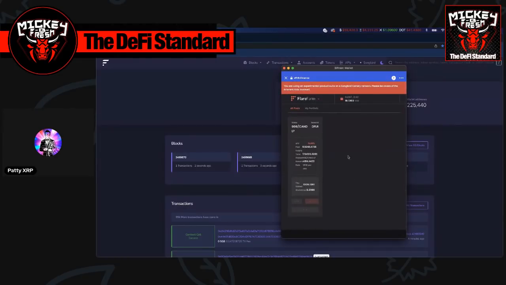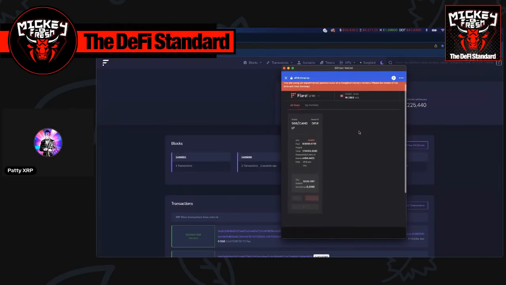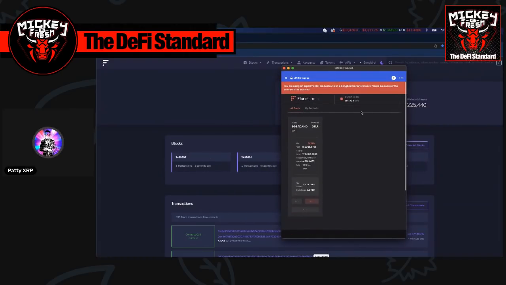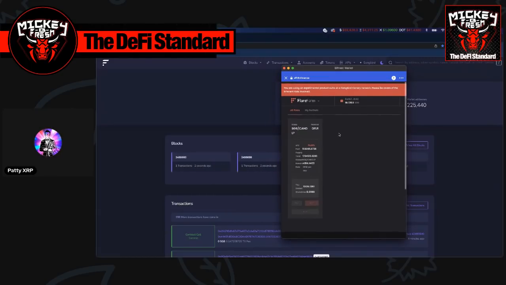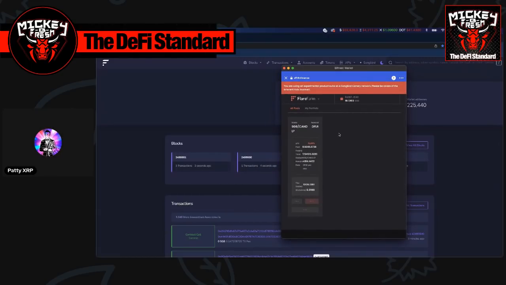All right. UI definitely a little slow today. However, I will say this is working tremendously better than XFi V1. So, they're only going to have more time to work on this over the next few weeks before it gets rebranded to Songbird Finance. And hopefully by the time they get on Flare, or I mean, it should be at least at that point, it's going to be running pretty smoothly.